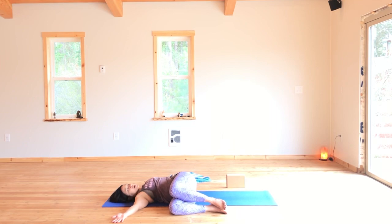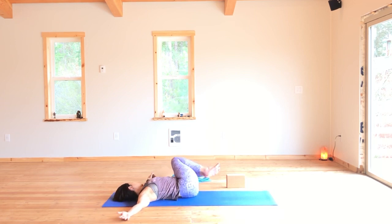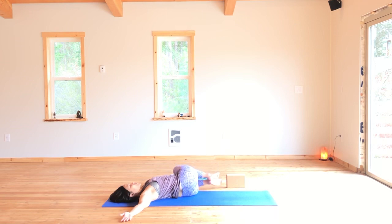And then bring your knees back to the center. Gently drop the knees over to the opposite side, to the left. Keep both arms open wide to the side. Relax as much as you can through the stretch of the pose. And allow the back side of your shoulders and your arm to land heavy towards the floor. Take about a breath more.